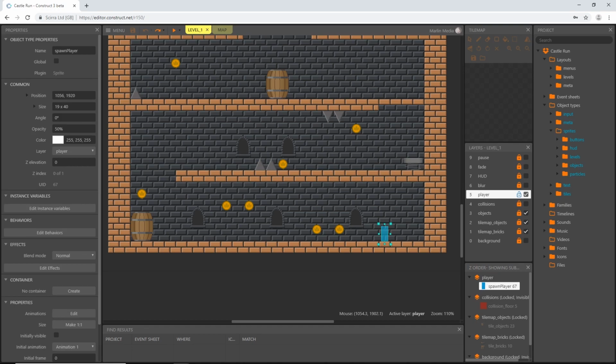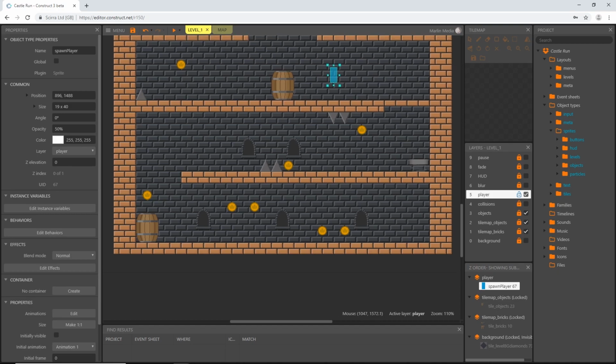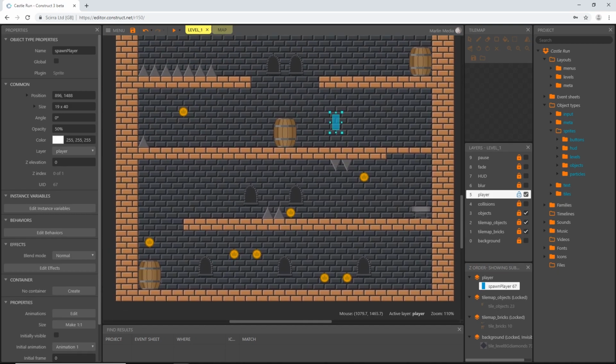So this represents our player for right now. This is our spawn point, and he runs, and that's what he does. We are able to run through this area, and then we can jump onto these barrels and these other ledges, and we want to avoid spikes because those would hurt. We have springboards, and we have these little jump through areas where it is still a ledge, but we can actually jump through it, where you can't jump through the larger ledges.